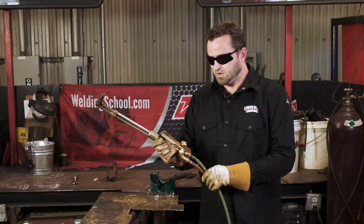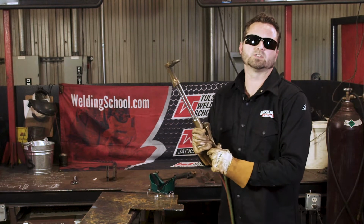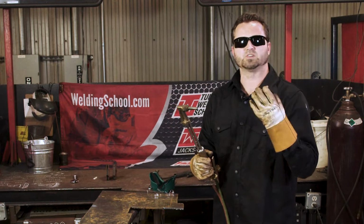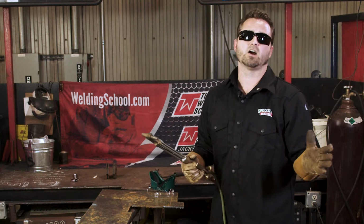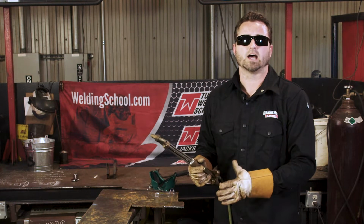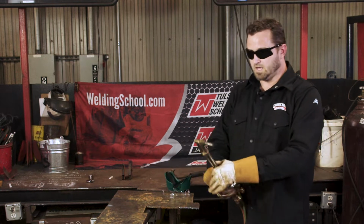Once we get it set up, we're actually gonna turn our gas on. We're only gonna turn it on about an eighth of a turn, not much. If you turn it on a lot, you're gonna hear the gas come out, you'll be able to smell it. When you go to strike it, it's gonna make this big ball of fire, maybe even burn the hair off of your hands or off your head. So please don't turn the gas up too high. Just like I said, about an eighth of a turn, we'll take our striker and we'll get it into place.